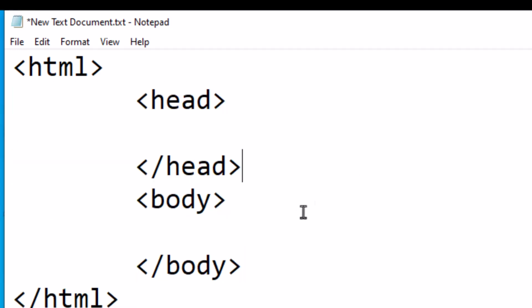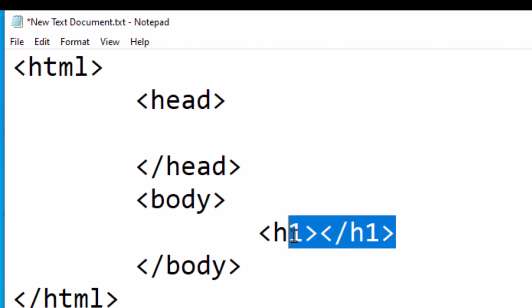Okay, what I want you to do now is put your cursor in between the opening and closing body tags, or inside the body element, and then we're going to hit tab 2 times. And we're going to add another element inside the body. This time it's going to be an H1 element. So go ahead and do the less than sign and create the opening H1 tag. Now in this case, I'm going to put the closing H1 tag right next to it. I'm not going to put it on a new line, and I'll explain why in a minute here. But here I'm going to add the closing H1 tag. So these two tags together make up an H1 element.